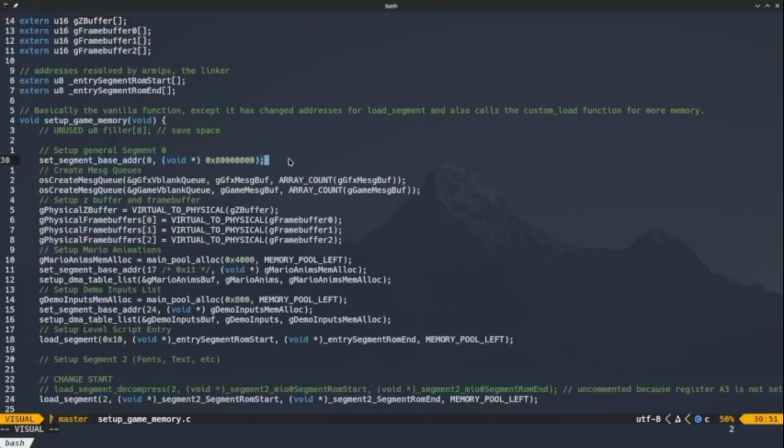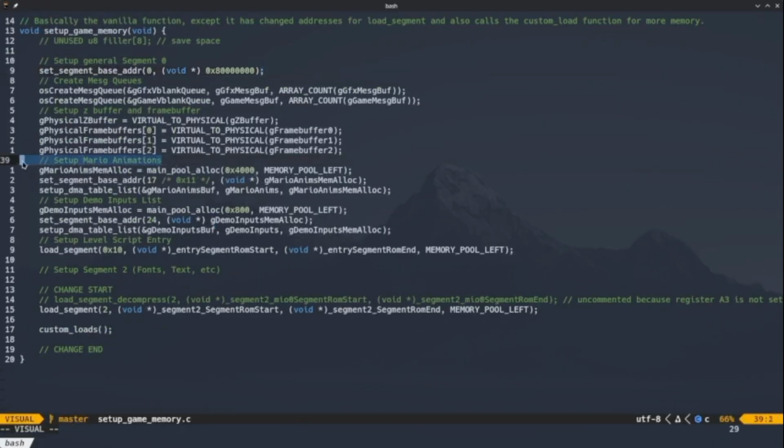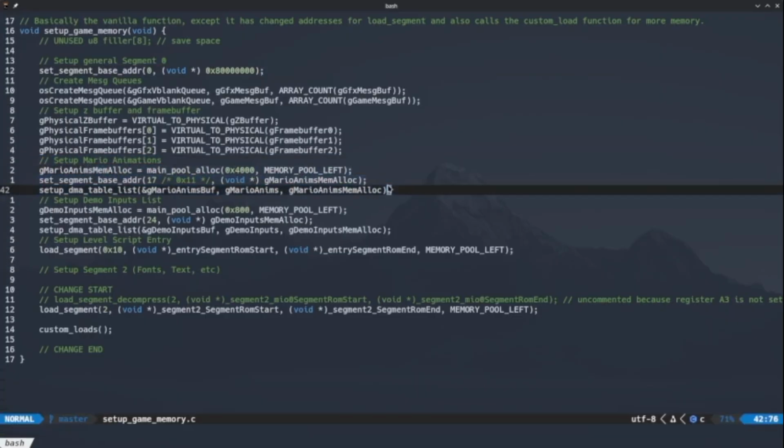Most of this doesn't matter, so let's talk about the main ones. This sets up the segment for Mario's animations, which is in segment 11, and this is the demo inputs list, which sets it accordingly.